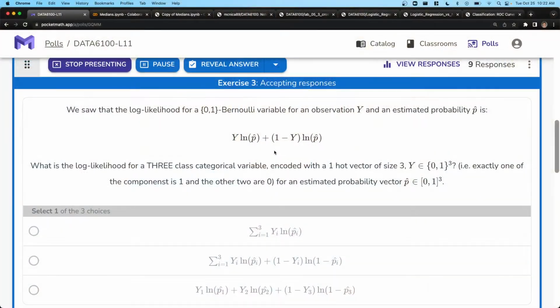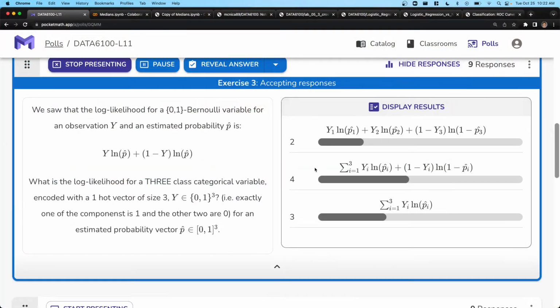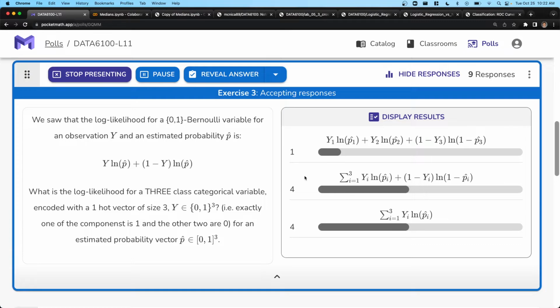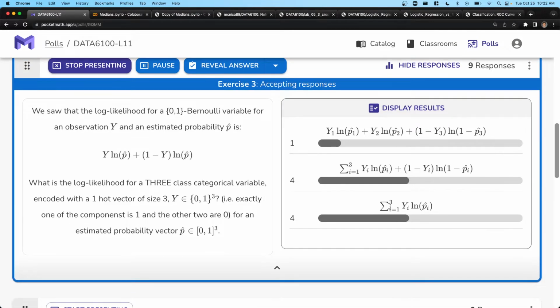So let's see if you guys got that same thing. All right. So about half the people got it, and half the people were tricked by this 1 minus p hat. This is the thing to watch out for: before, there was a 1 minus p hat, because it was really a 2-class thing, and we only needed to keep track of one number. So we did this shortcut of writing 1 minus p hat for p2, and now there is no 1 minus, because we're enforcing the fact that these all sum to 1.